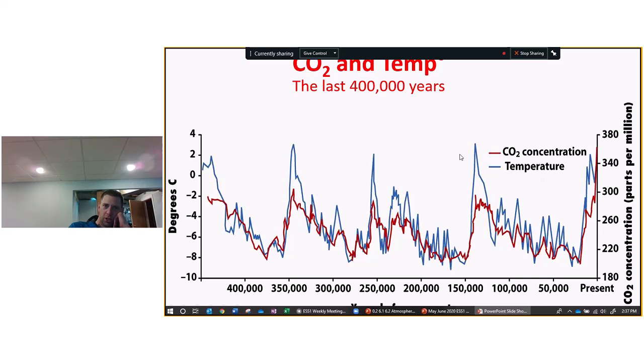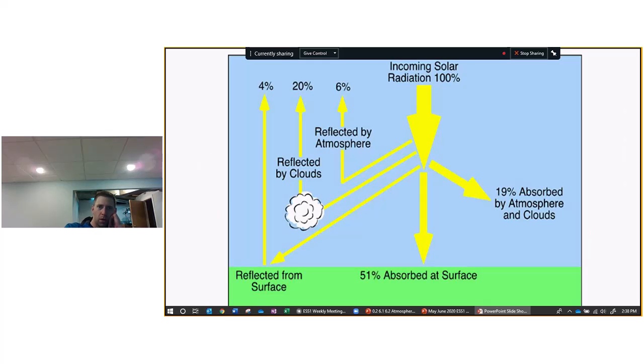So an example of the correlation here between CO2 and temperature, you guys know that CO2 is a greenhouse gas. It traps heat. So throughout the Earth's history, when CO2 has been high, we see that temperature has also been high. When CO2 has been low, we see that temperature has been low. Obviously, CO2 being the independent variable, temperature being the dependent variable. At the very present, we see both of them going much higher than they've been in recent geologic history.